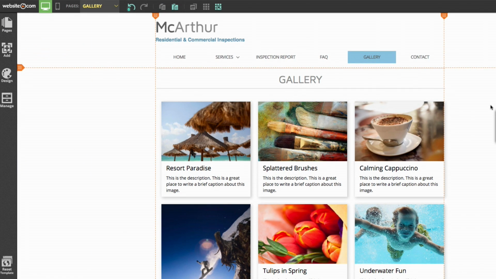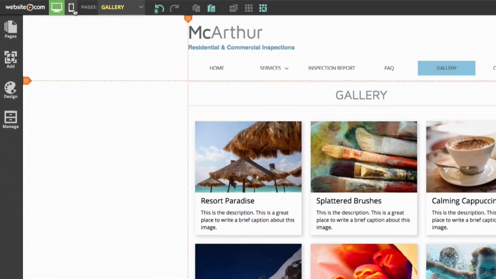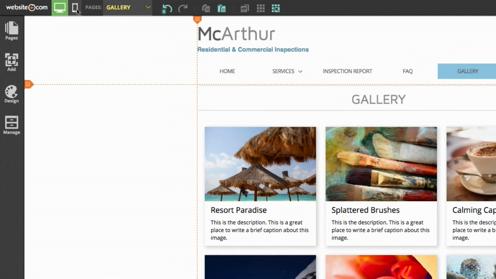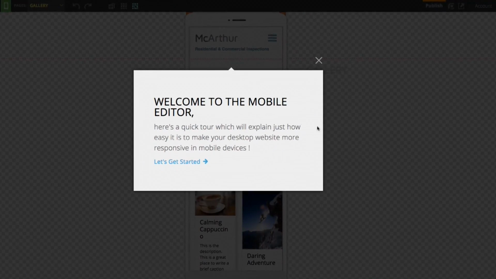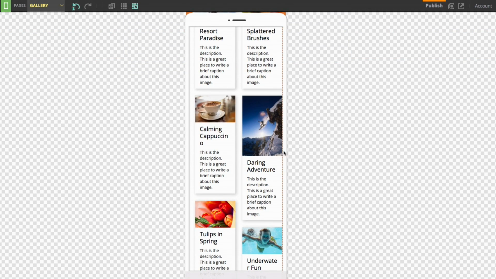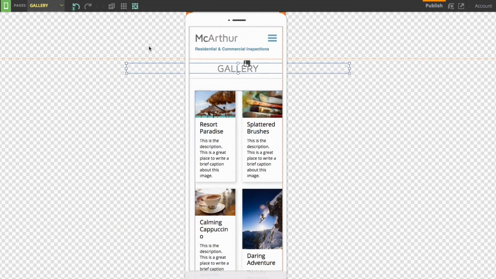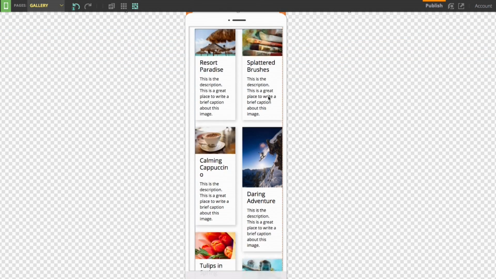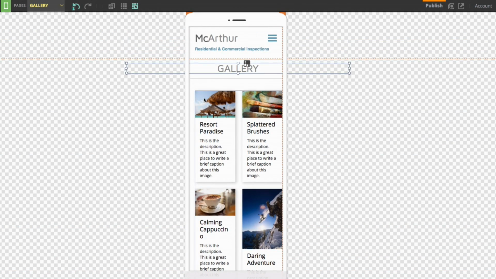Our website.com web editor also allows you to edit your website for mobile displays as well. So to change from the desktop editor to the mobile editor, we can go over here to the top left and choose the button that looks like a mobile phone. And you can see that appears right here. So what I'll do is just move this gallery here to make sure that it fits. So what you want to do here is make sure that everything fits within these display guidelines. So you can see this gallery page looks good, and it all fits on the phone screen.